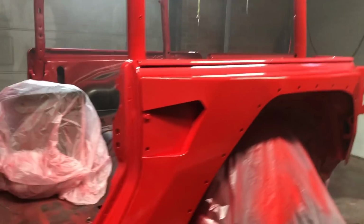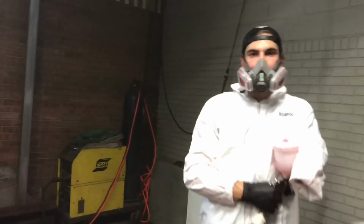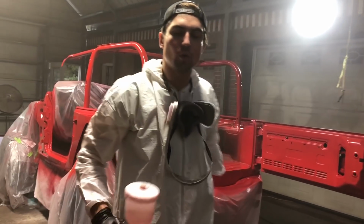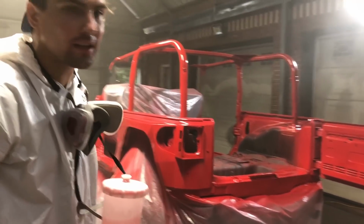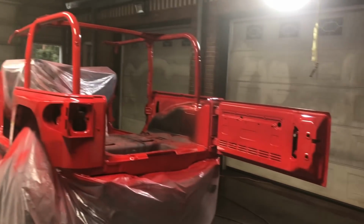Man, those fenders are looking absolutely great. Man, I like that look. What do you think about the fenders? First coat, we're gonna let that dry for about 15 minutes. And I'm gonna mix up some more clear. So far, it's looking good.